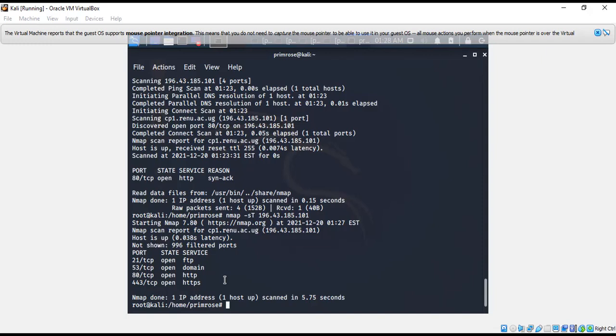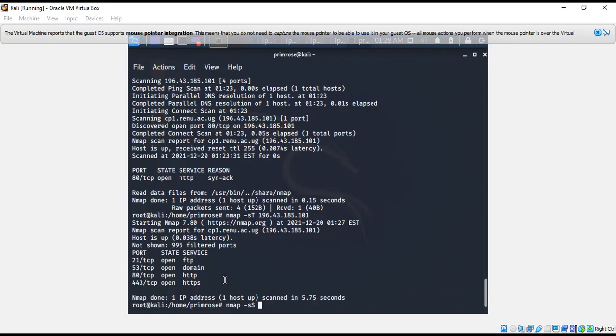We can also have a SYN scan, Nmap with a small s, a big S. This is also another common scan that can be made on a network that scans ports.